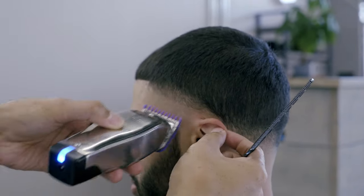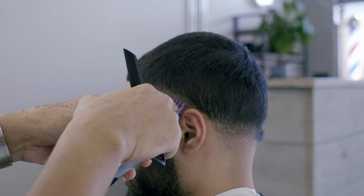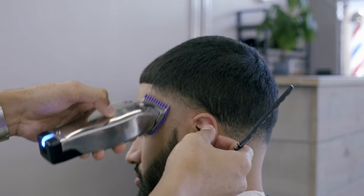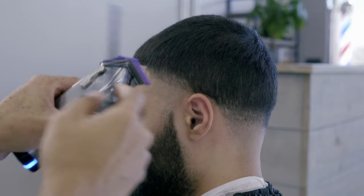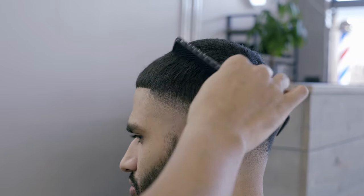So I'm pushing the ear down, just to give myself a little bit more surface area to work on this part of the fade. And this part of the fade, I'm using the last 3-4 teeth on the clipper on the right hand side. And we're gonna go zero guard open. I'm just gonna flick it right in. So we're gonna go straight up and down. We're not trying to curve it in because I don't wanna make a line up here.